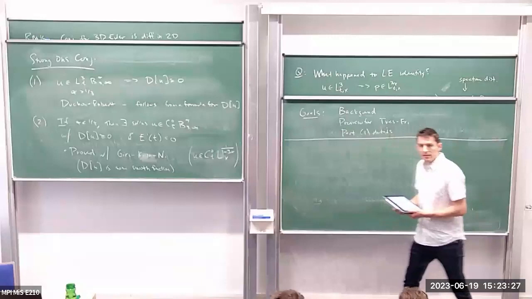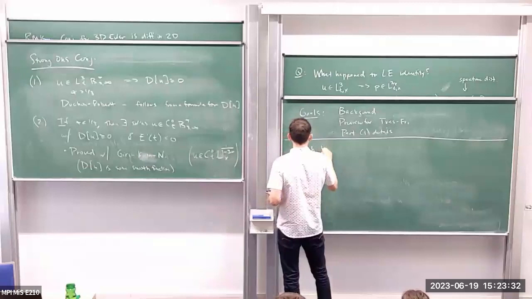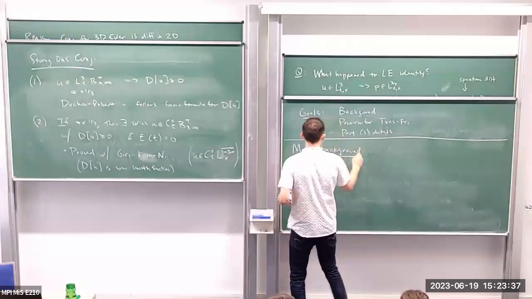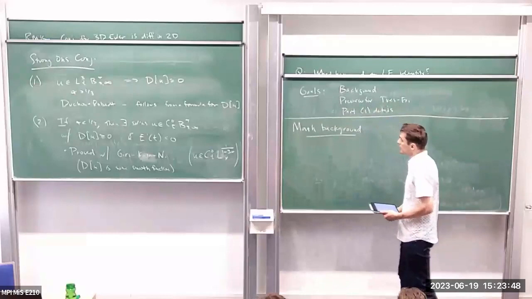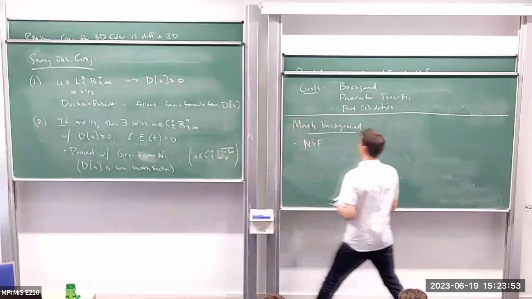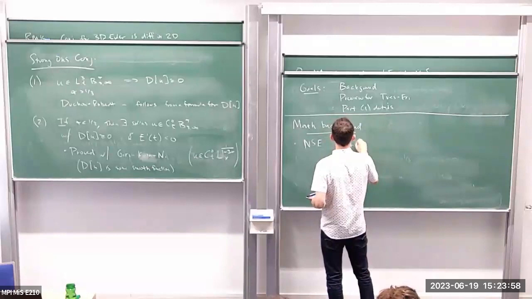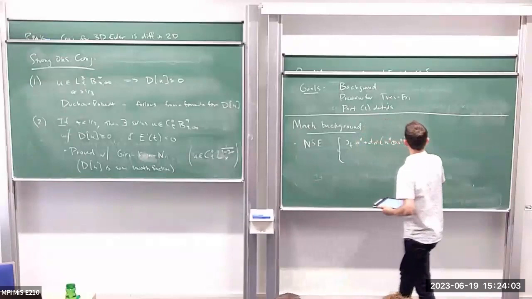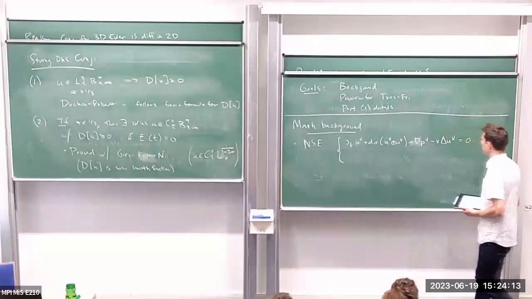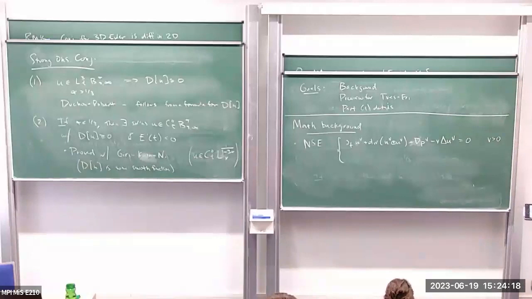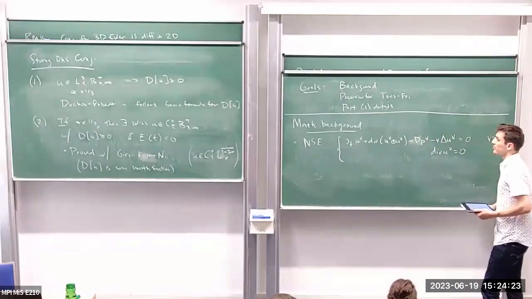So let's discuss a bit of the math. So the first thing I want to do is motivate these two conditions. And in order to motivate those conditions, I need to write down the Navier-Stokes equations. So ∂_t u plus divergence of u tensor u, plus grad p, equals nu times the Laplacian of u. And the difference in the Navier-Stokes equation is, of course, that I've added this Laplacian term where nu was positive. And I still have the divergence-free condition.